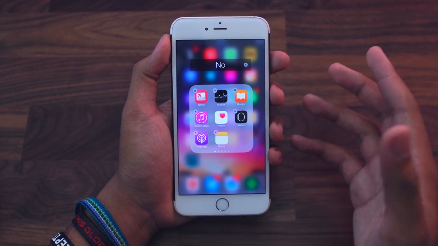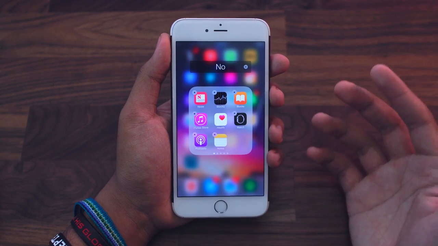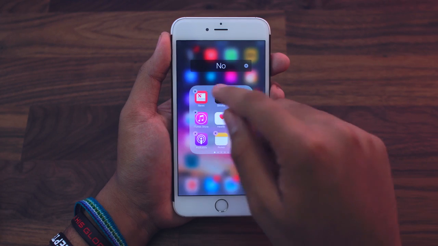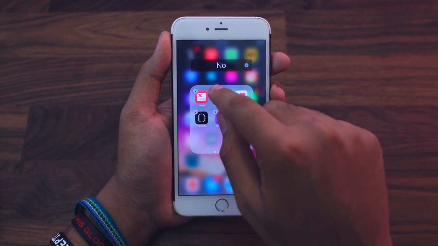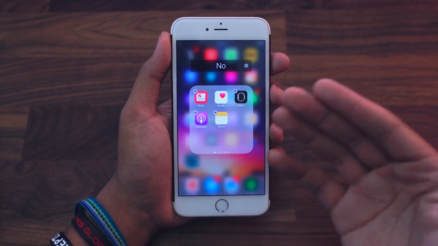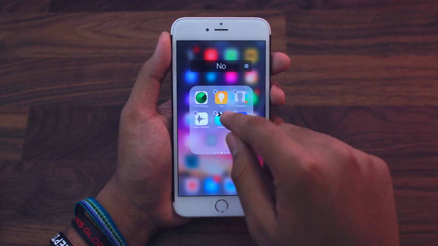Actually, you're not removing them from the iPhone. It's more like hiding them. They're still going to be in the iPhone, and you can still get to them. But yeah, you can now get rid of certain applications that you don't really need anymore, which is really cool. It feels like I've got my iPhone jailbroken right now, and this is some sort of tweak. No, you can actually do this, which is really, really cool.